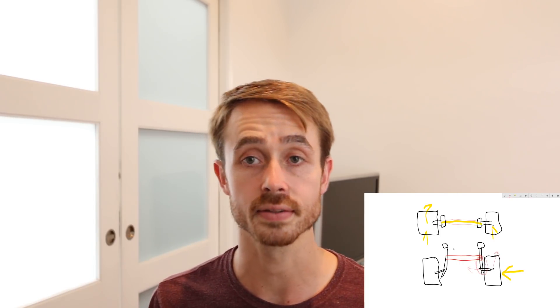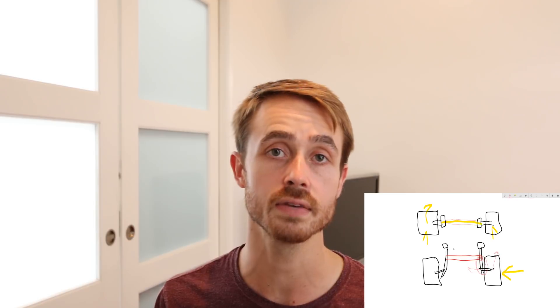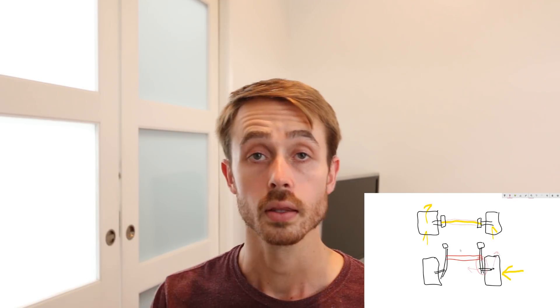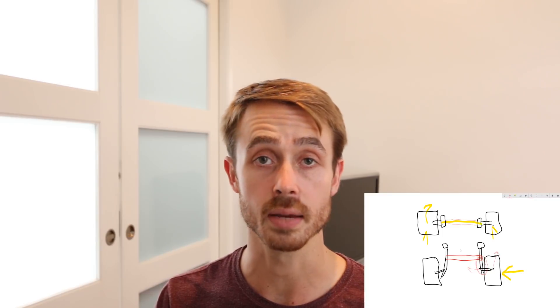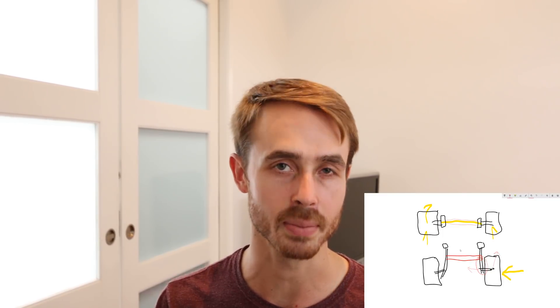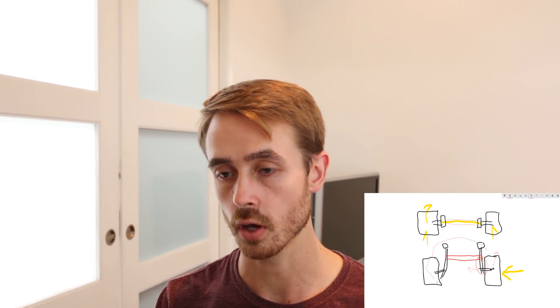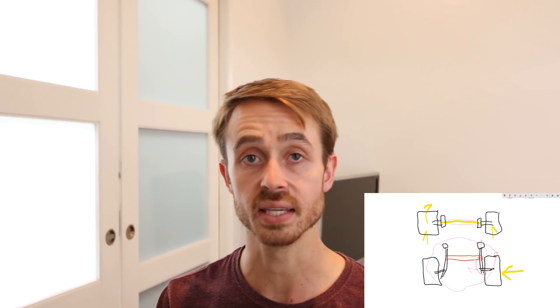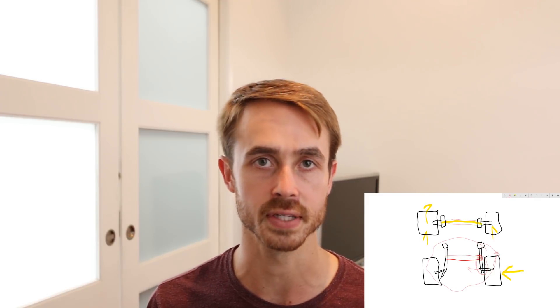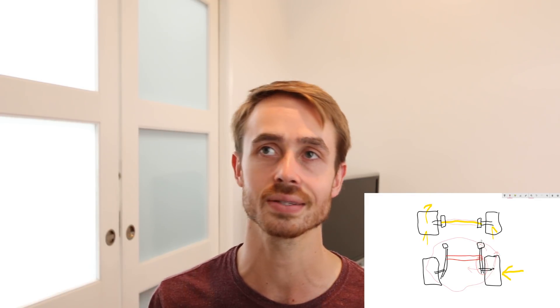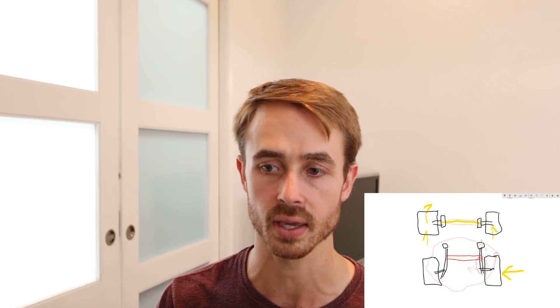So, now that we've discussed the basics of how the suspension works, why don't we get into some of the advantages and disadvantages of it. The primary advantage of this system, and the reason why most manufacturers end up using it, is because it's very cheap to make. When you look at it, you can see this whole piece here is all going to be just one piece. So you make it in one piece and you bolt it up, and I've seen numbers quoted for this for anywhere between 50 to 100 euro per car saved, which doesn't sound like much, but a savings is a saving.